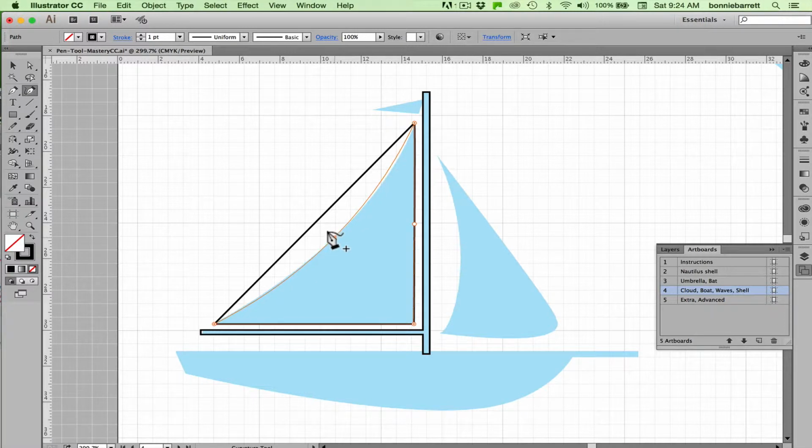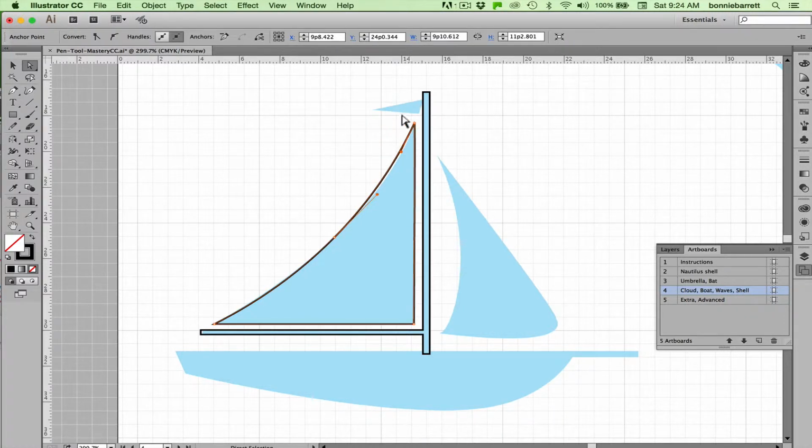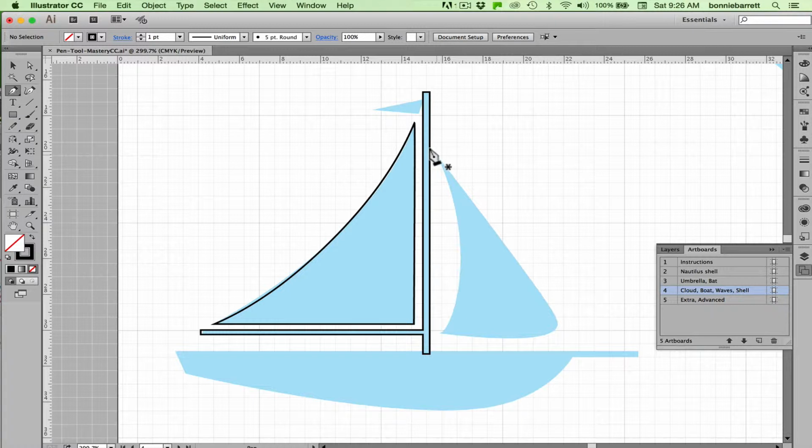The curvature tool is really doing quite a few things for me here. What it did was, on the fly, it converted these previous square points that had no control handles into hinged corner points that did have control handles, and it placed a point here. So it really did a lot of things, and I now have these handles and I can use them for editing. This second sail is a little more complicated, and I think that I will just draw that with the pen tool. I think it's actually going to be easier.